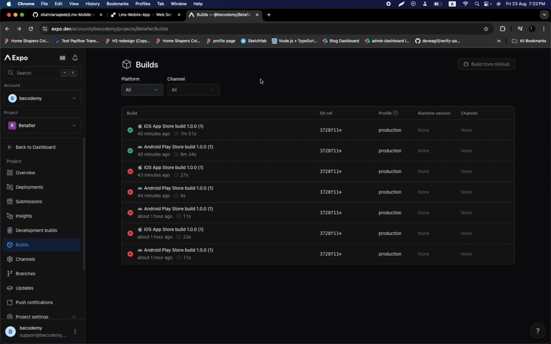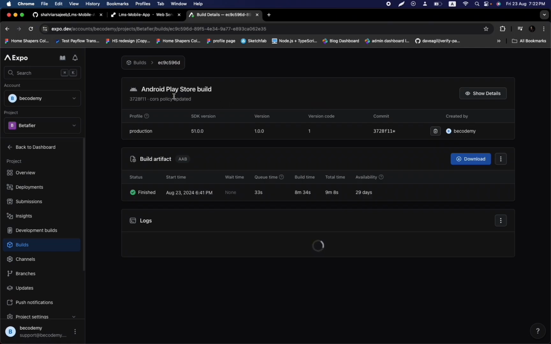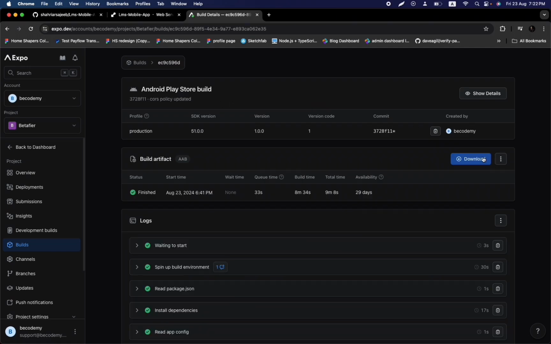Now, if you don't want to upload your mobile app inside Google Play Store or Apple App Store, you can still build the app and you can send it to your friends or other people to use it. How? If you come back here inside this Android Play Store build, we can press this download button. This will download this AAB file, but we cannot install this AAB file inside your Android phone, because we must need an APK file. We cannot work with this. This AAB file will not be installed inside an Android phone.